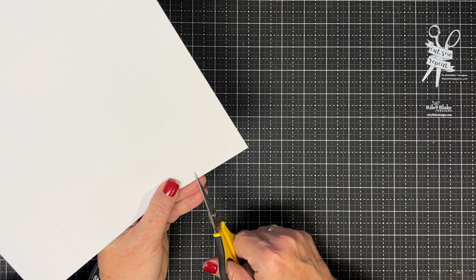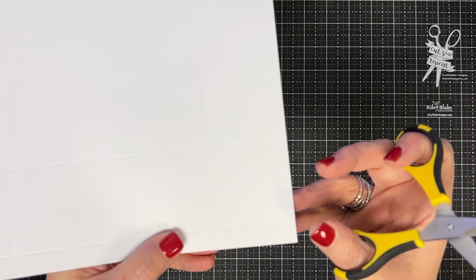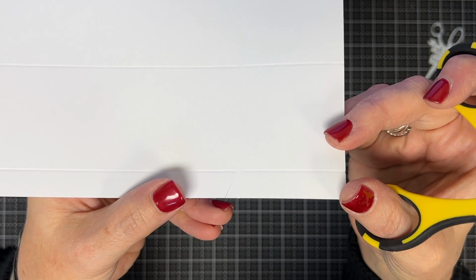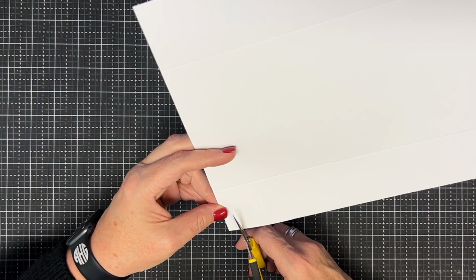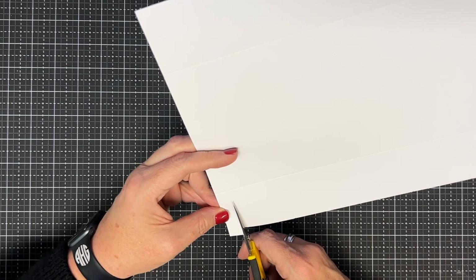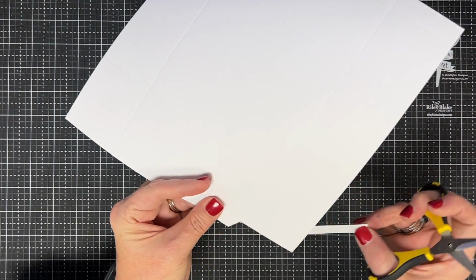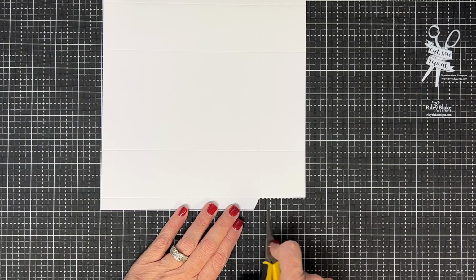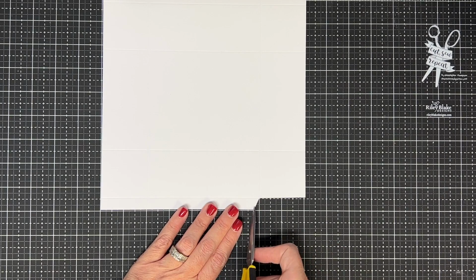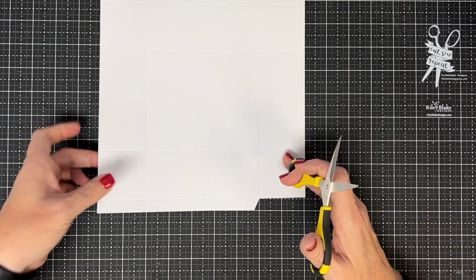I'm going to come onto this side, and I'm going to make an angled cut just like that. I'm going to bring that up so you can see it. See that angled cut? And then I'm going to slice this piece away to that angle, and I want to show you what this is doing. A lot of times in video, I will cut straight up and then cut that away and come back and angle. But in real life, I do the angle and the cut at the same time. So I wanted to show you that. That's how I do it, okay?